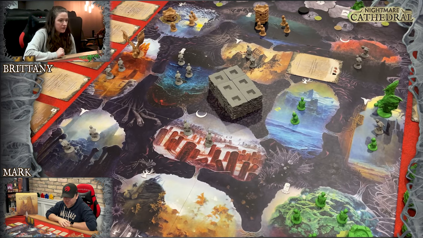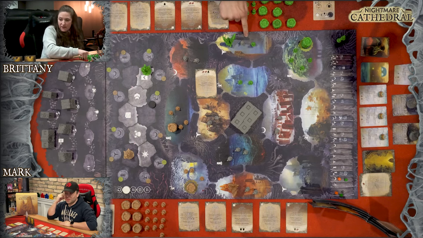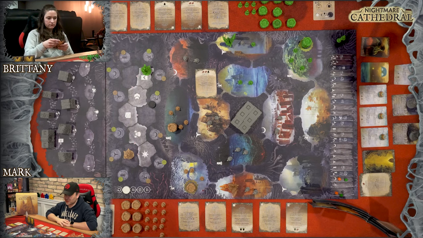Then resolve one conflict. That can't be a conflict. Yeah, you have to resolve a conflict. Okay, so that's me then. So if it said resolve three conflicts, you have to resolve three conflicts if there's three available. So that's you.